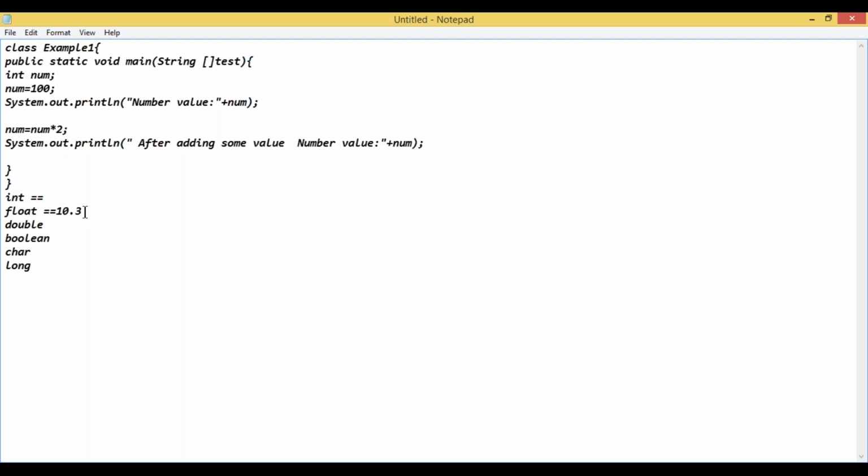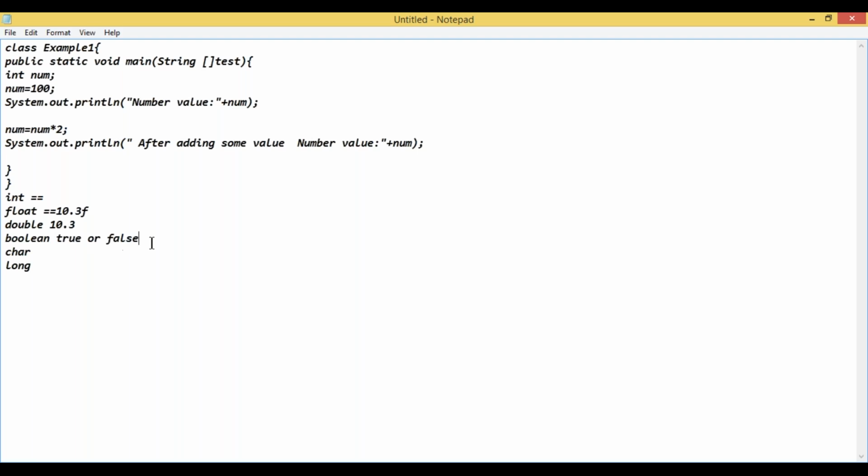If you are using the float type, we need to use f at the end of the particular value. The same is used for 10.3, but the f is not available for double, and boolean is going to use true or false.